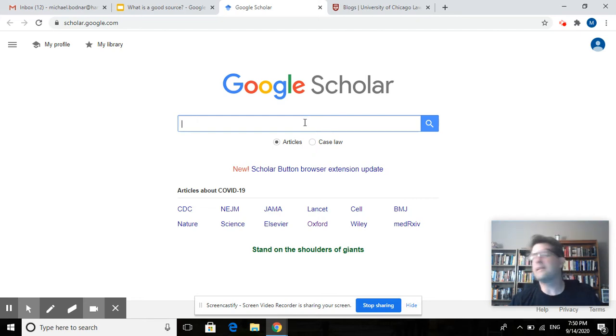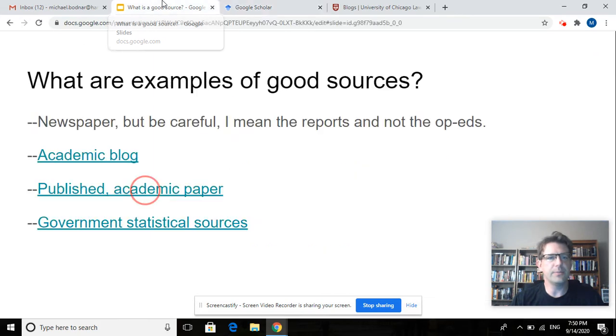The only problem is I find that Google Scholar is a little bit dated. You know, they don't have the cutting edge research. One of the problems with trying to find those great sources that are new is that you have to pay for them. You know, they're behind paywalls unless you have a university library account. So that's too bad. But anywho.